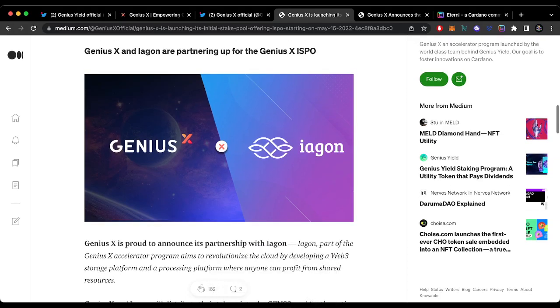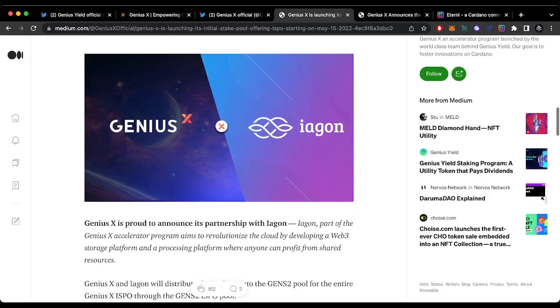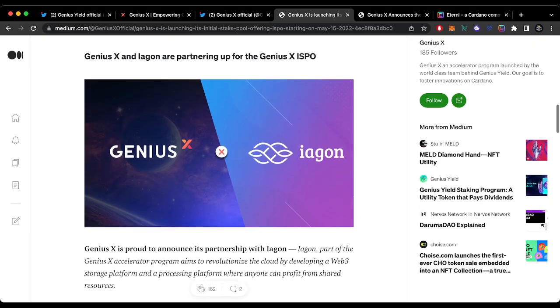But right now, if you wanted to delegate this second, Gens 2, which will be the 50-50 pool, is the only pool that you can be guaranteed to get rewards in that you can delegate. Now, bearing in mind, guys, when the Genius Yield ISPO ends and the Genius X ISPO starts, there may be a possibility that room will free up. I think whales will move. I think most people won't move, but I have a feeling that whales with big, big delegations might move.